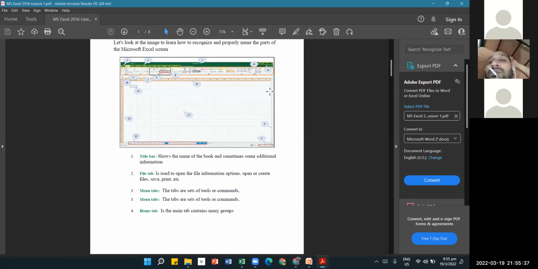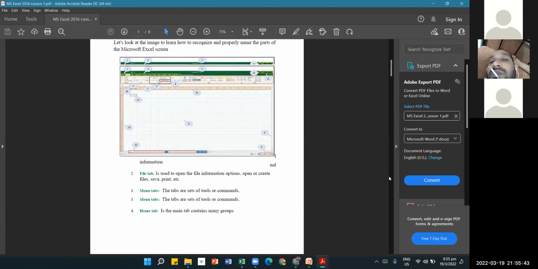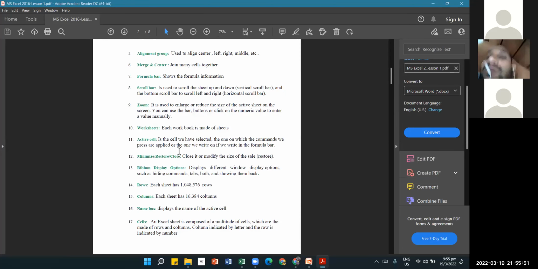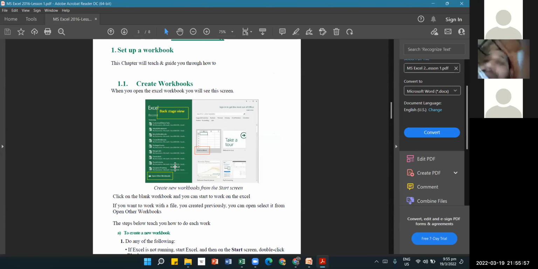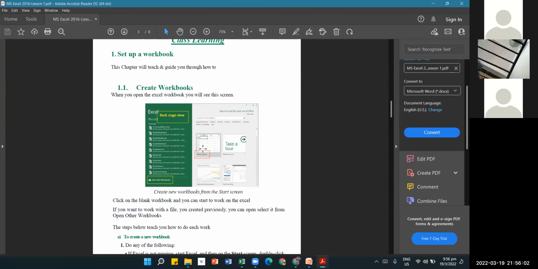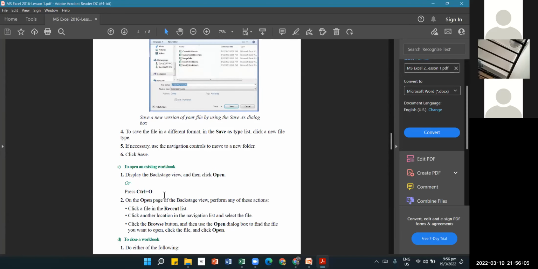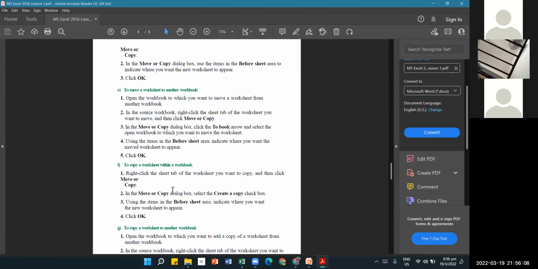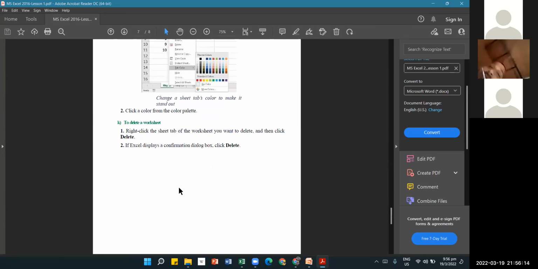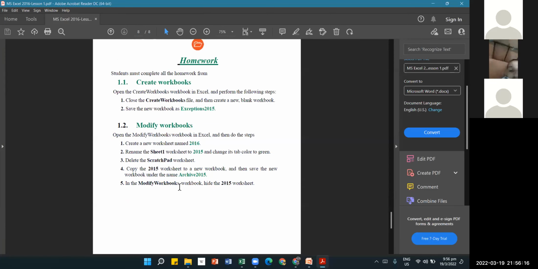Okay. So the next thing is whatever you learned here, I will share now. So you can see all the steps. Each and every step will be shown to you. Every single step that you learned today is here. There are some other alternate methods also shown in this material which you can practice. Okay. So now the most important thing is the homework.